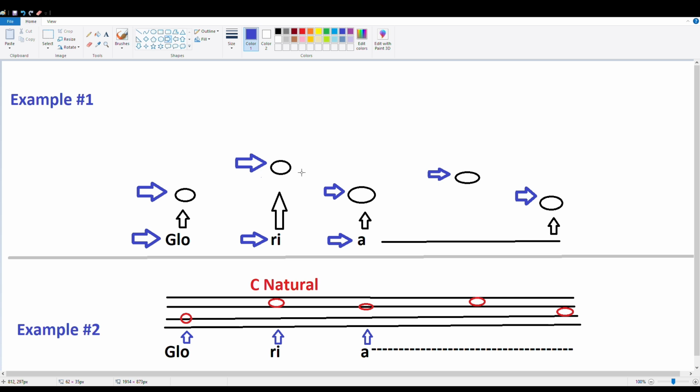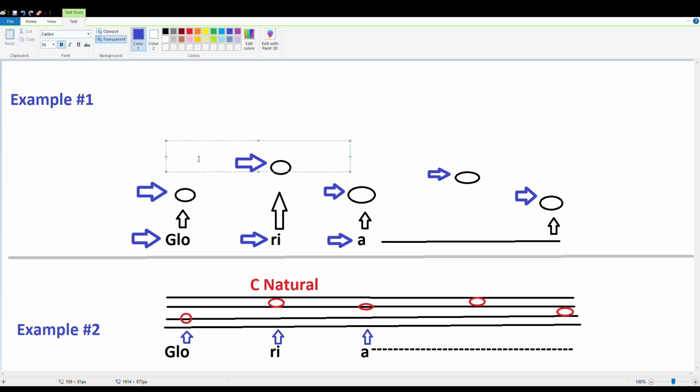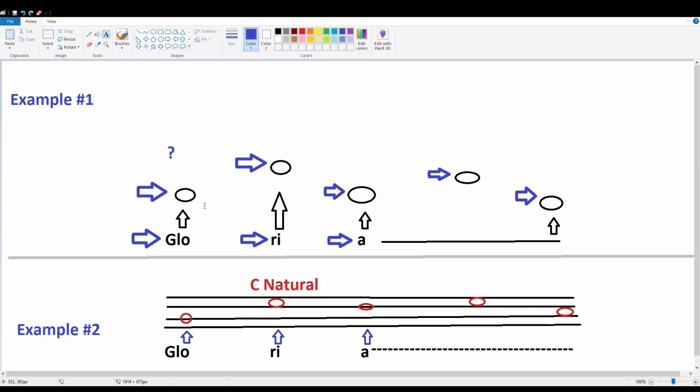Unfortunately, we have an issue already. The first issue being we don't know what our starting pitch is. So we don't know what this syllable glo actually is. I mean, is this C natural? Is this F sharp? What exactly is it? We're going to put a little question mark up here. And that question extends for all 5 of our notes.